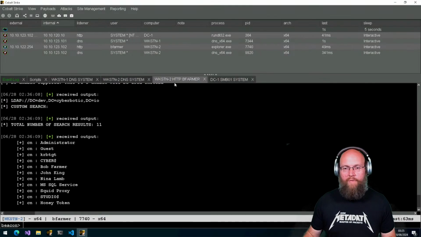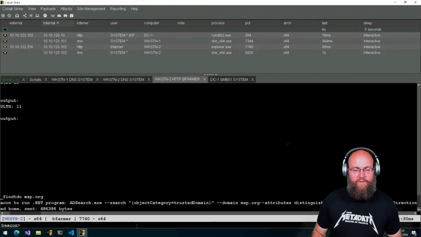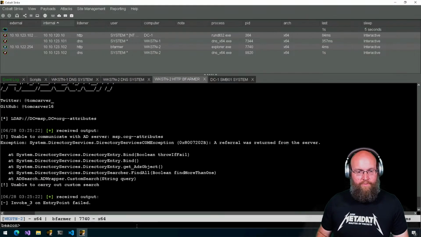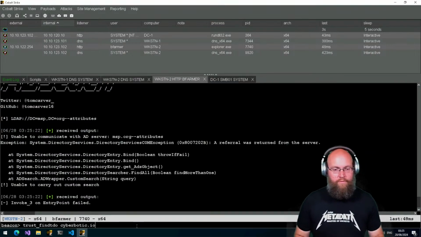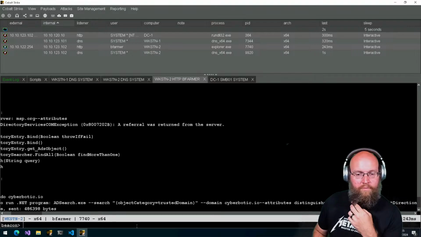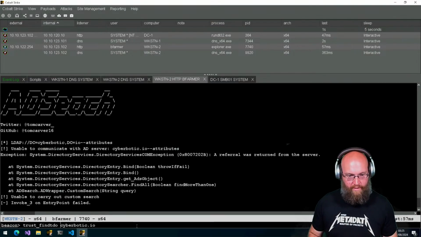I don't want to drop my token. Because it's a very simple LDAP query, so... Oh, damn it. Cyberbotic. Didn't like that. What if we do dev cyberbotic.io?